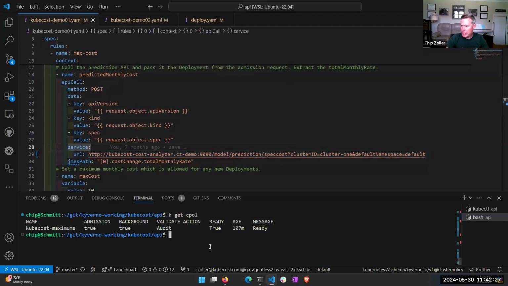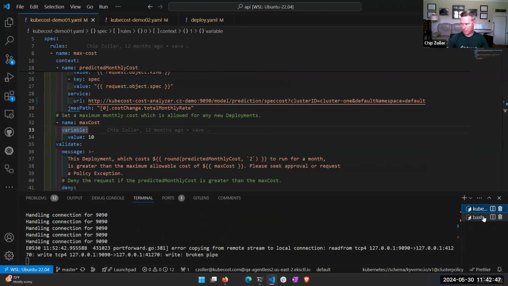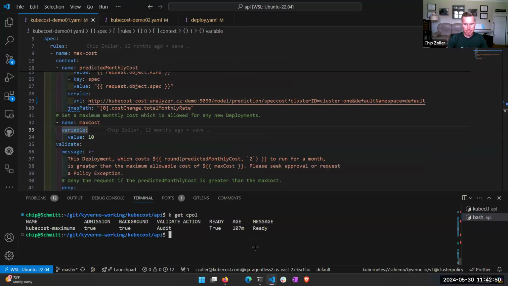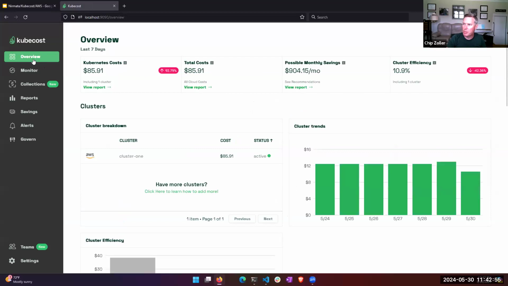So that's what a policy report looks like in this case. And again, this is with the maximum cost that's statically defined. So this can be super useful to you if you want to define these things in a centralized location that's part of your Kubernetes environment. But what we actually want to do is leverage another capability of Kubecost called budgets. And I'm going to flip over and show budgets here. So this is my Kubecost portal that I've got running in this cluster, and I'm not going to go through everything. We just simply don't have time. And also this is really about proactive cost controls.